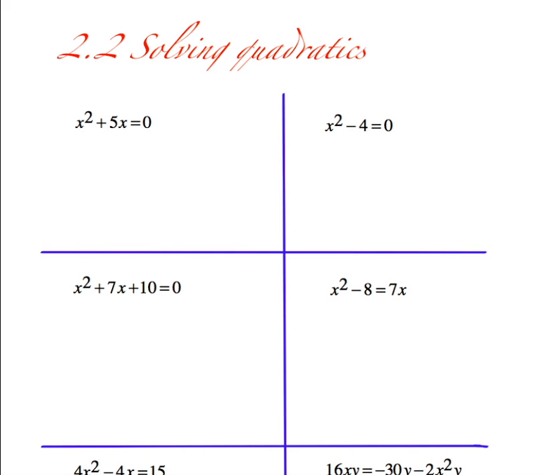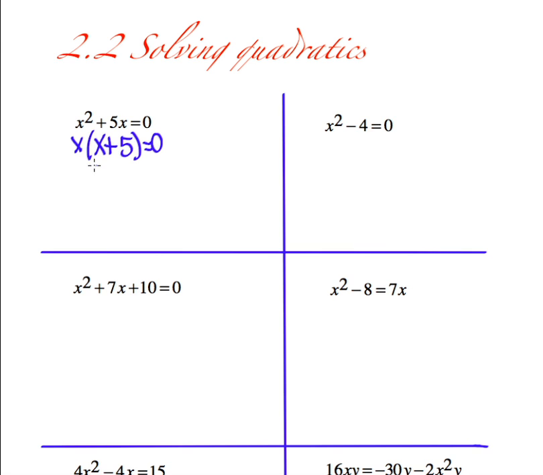Okay, so just like linear equations, we can also solve quadratics. We do have a slightly different approach here, so we can't just add and subtract and divide. Quadratics we generally solve by factoring, and that's one reason we factored so much so far. So looking at x squared and 5x, they both have an x in common. That leaves you an x here, and since the x is gone, that leaves a 5 over here.